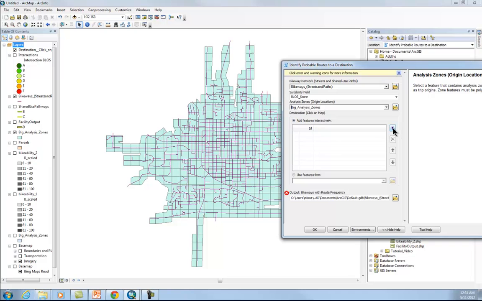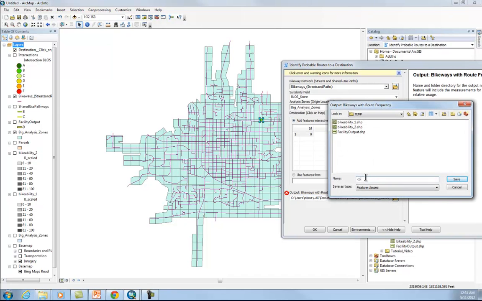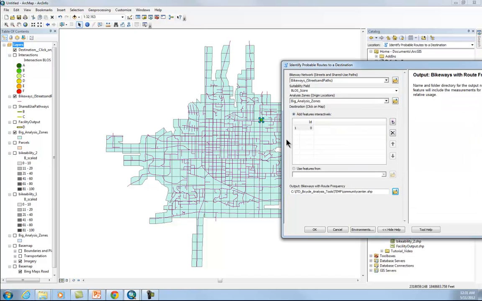So I'm going to click this button and then choose a destination, and I will choose here, this is the community center in Moscow. Click on that destination. It wants to know where's the output. I'll put as output community center. Save that, and then I run the tool.